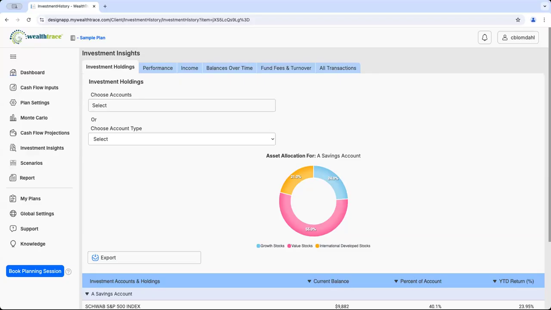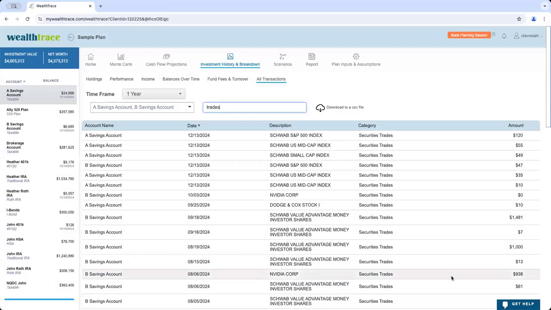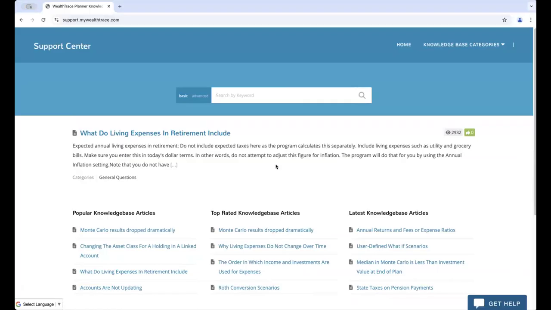But I do want to mention all of our various options for customer support. So we have a live chat, which, let me go back to the original software while we're here. We have a live chat, which you can get to by clicking down here to the right. If there are no live agents, then you can leave us a message and we will get back to you as soon as possible. We also have a very extensive knowledge base, which I will also show you, which looks like this.